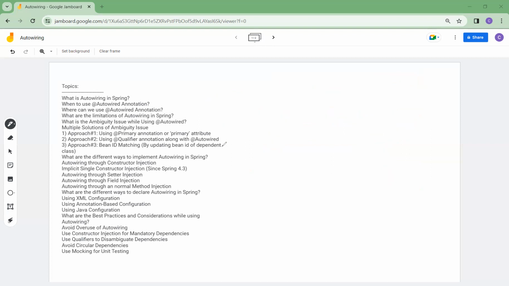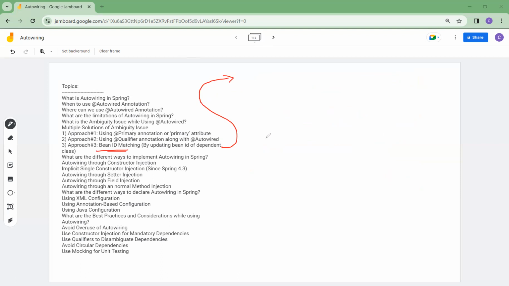And the next approach is bean ID matching. Here is one more way to resolve this ambiguity issue. We can take the target class bean property name on which the @Autowired annotation is applied as the dependent Spring bean class ID.